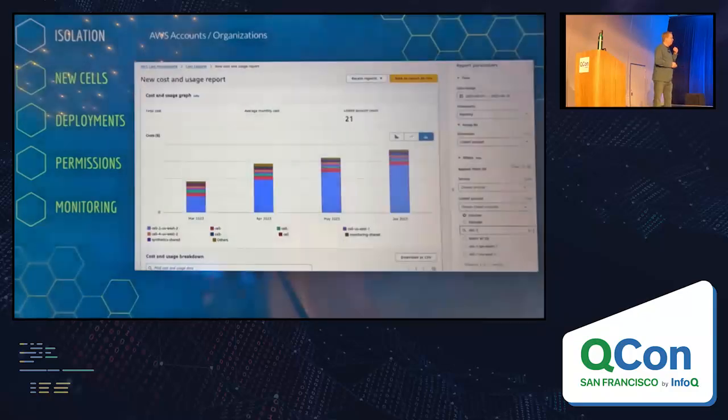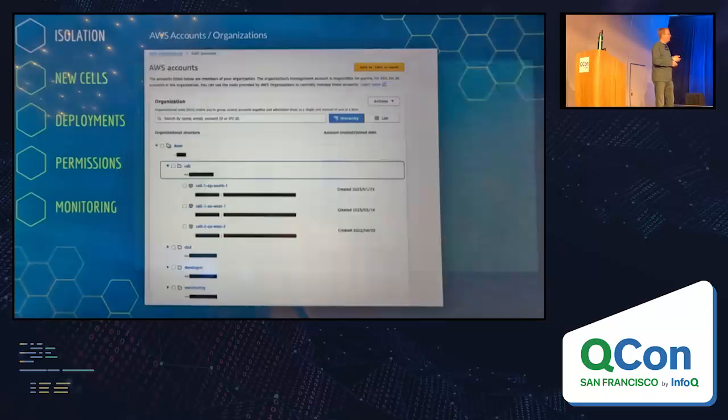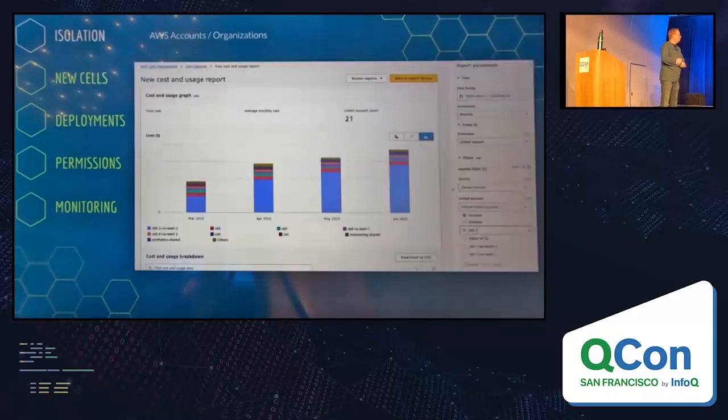Another really compelling advantage is you get the same benefit on the billing side. If you've never used AWS Organizations before, the tools on this are pretty mature now. You can create these hierarchies for your accounts. So we have a folder called cell that we put our cell accounts in, and then one called developer that we put accounts in for our individual developers. And there's APIs for all of this, so you can manage all of this stuff programmatically as well.